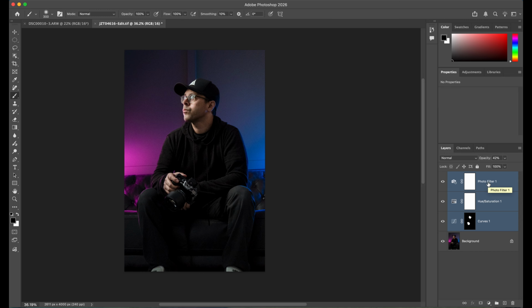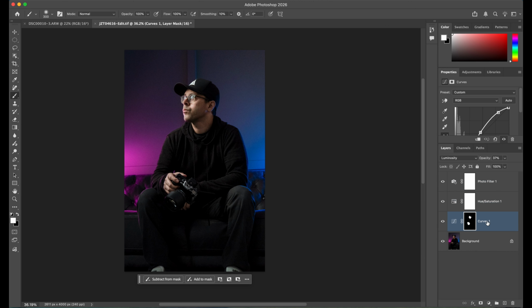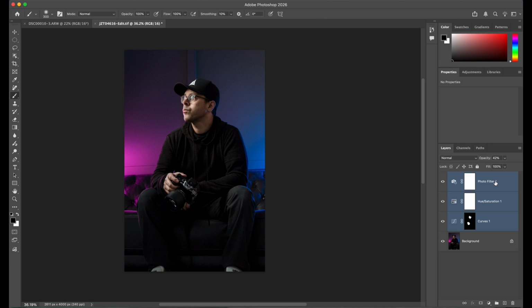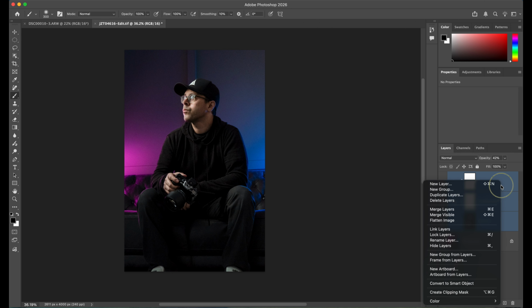Okay, and I'm going to show you how this looks. So we're going to highlight all of these layers. So I'll undo that. So we'll click the top one and go shift, so they all get highlighted. Now, even if you had like 10 or 20, 30 of these layers, you can still do it. Just highlight everything. You're going to right click or control click. Okay, and now I'm going to go down and click on new group from layers. Okay, this one here, new group from layers.